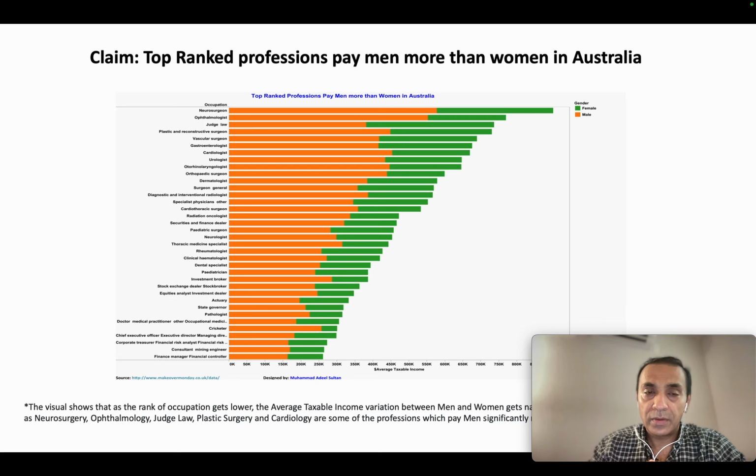So the top bar is for neurosurgery, and there you can see that it's a very long bar because neurosurgery pays men more than females, and you can see that the gap between man and woman is much higher than for the lowest occupation, finance manager, financial controller, where the gap between them is very low.